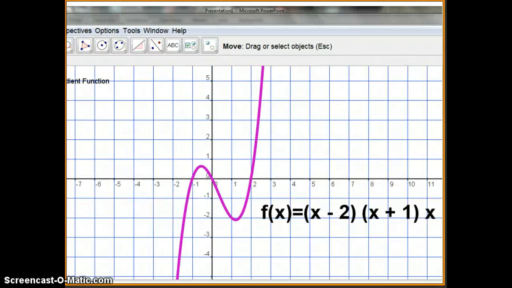This one here. How am I going to draw the gradient function? Just sketch it. Here the gradient's 0. Here the gradient's 0. Here the gradient's positive. Oops, that's positive. Here it's negative, and here it's positive again. And I know that a cubic becomes a parabola. So I know I'm going to have this sort of shape here.